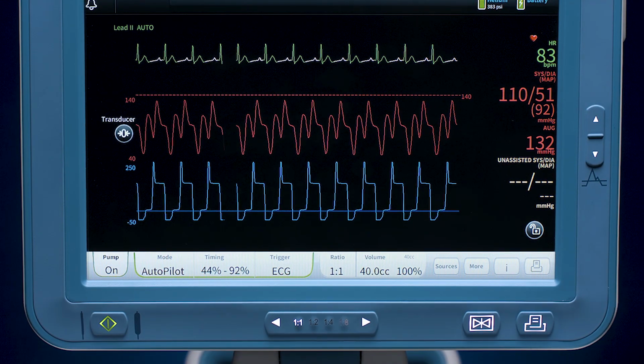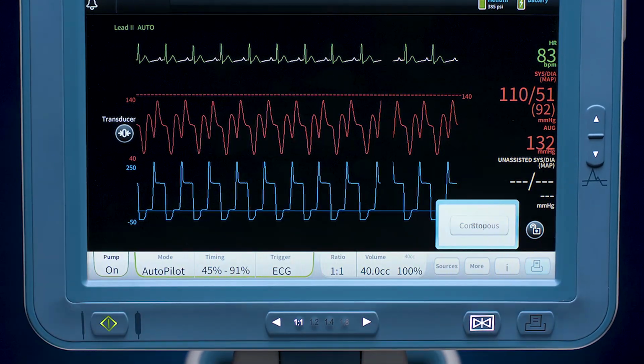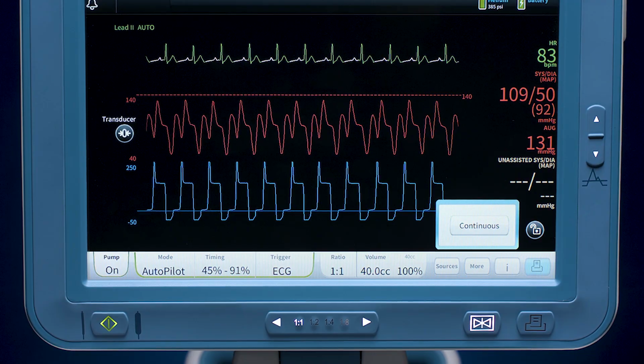The final key on the action bar is the recorder key. By pressing this key, the user can start and stop a recording strip.